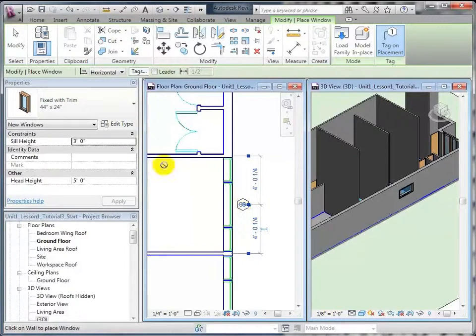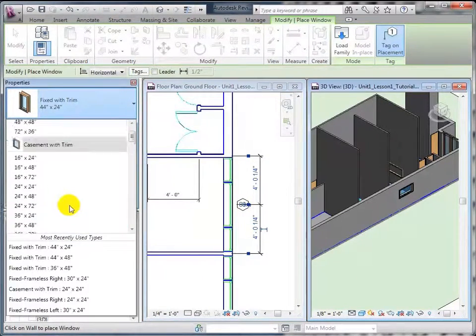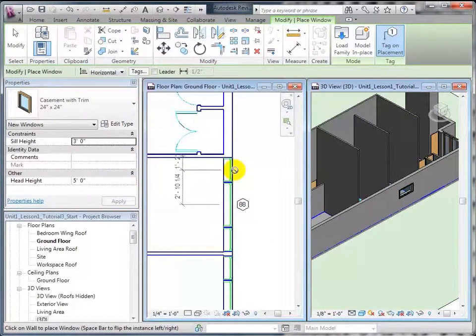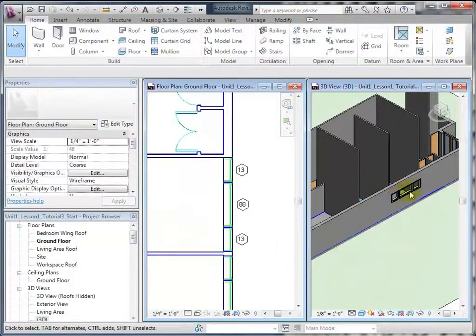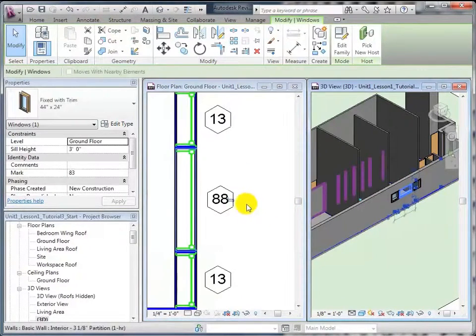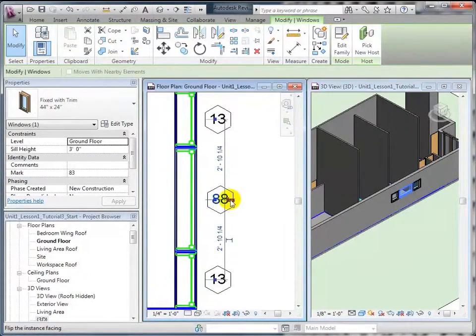For now, we're just going to place a couple more windows. We're going to grab one of these, 24 by 24, and these are the other 2 windows. So we place one here, and we're going to place our other one right here. As you can see, they also get their own tags, and you can see them over here in the 3D view. We've got 3 windows. Like with doors, walls, and everything else, they also have their own facing arrows, right there. If you click on that, that will change the orientation of the window. Like with walls, you want this facing arrow to be on the exterior facing so that the trim and the location of the glass relative to the wall will come out correctly.